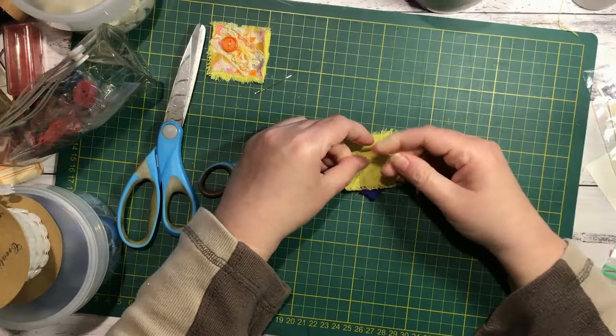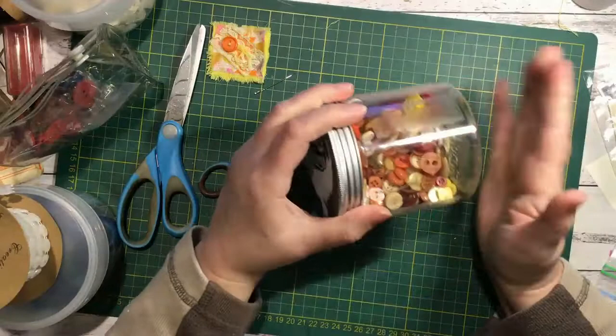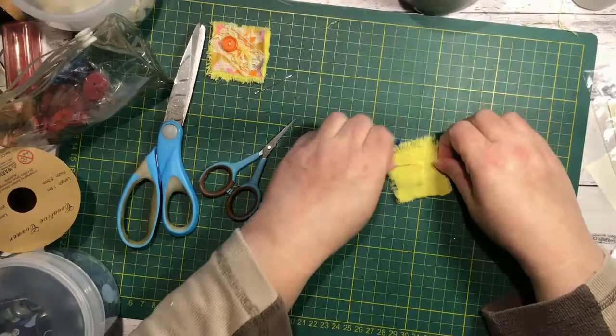So I had fun going through all my buttons looking for some retro ones. I decided I didn't want to put buttons on all of them. So I went through this jar. I like using plastic for my buttons because if I put them in glass, I'll drop them. They're in plastic, I don't drop them, but if they are in glass, I probably would. You know, Murphy's Law and all that.